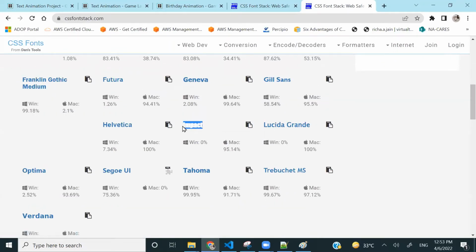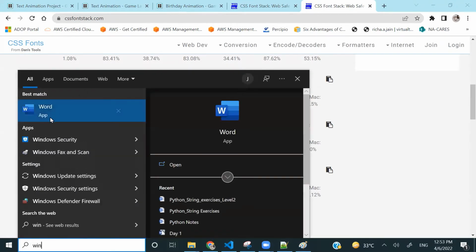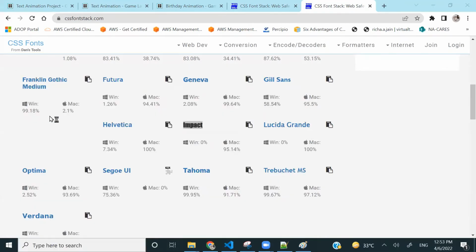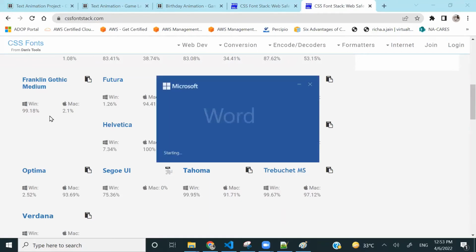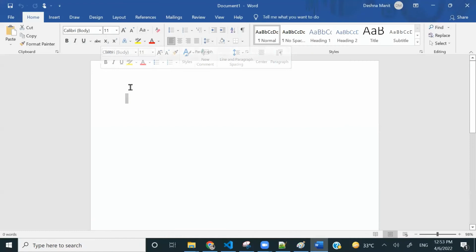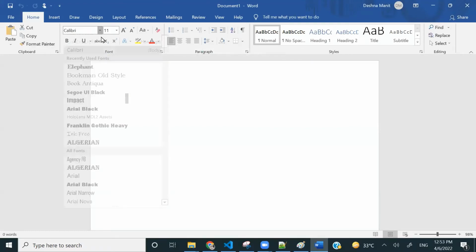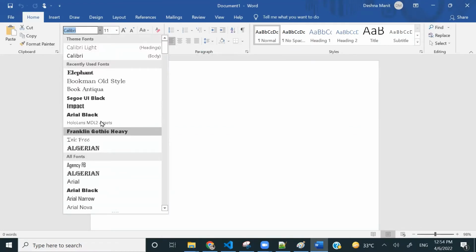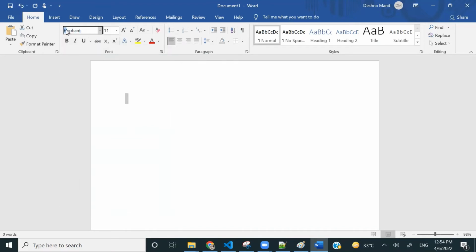So say, for example, I'm picking this impact. And another way could be, in all the Microsoft platforms, you will have Microsoft Word by default. Open a blank document and you can pick the font names from here. So here maybe let me pick this elephant. Let me see how it goes.